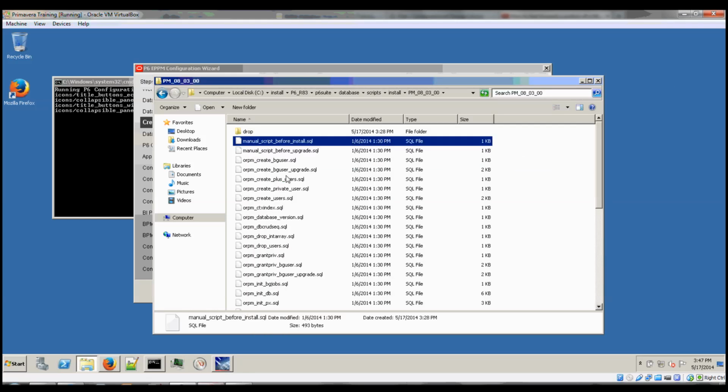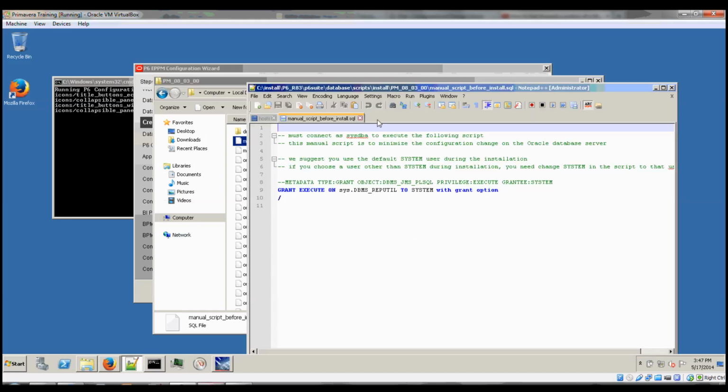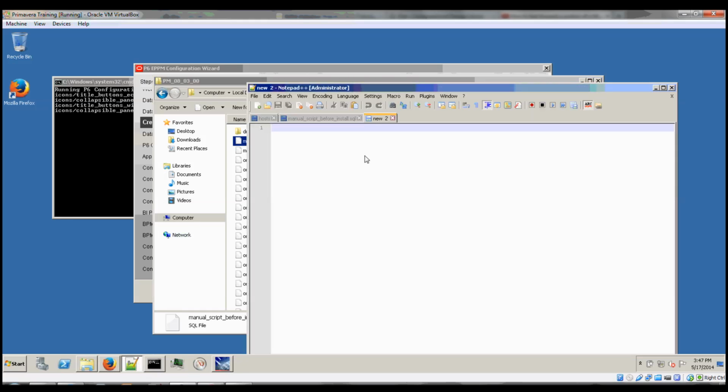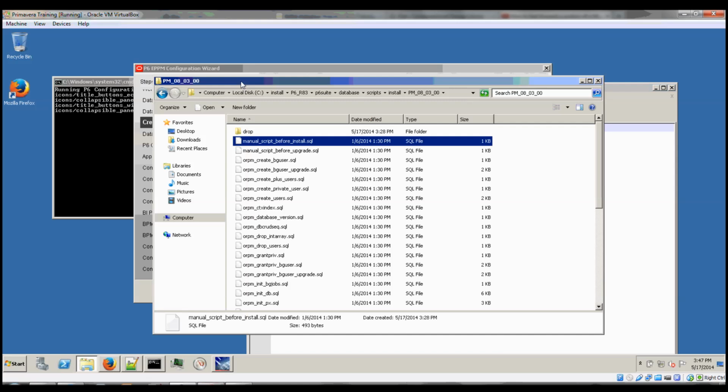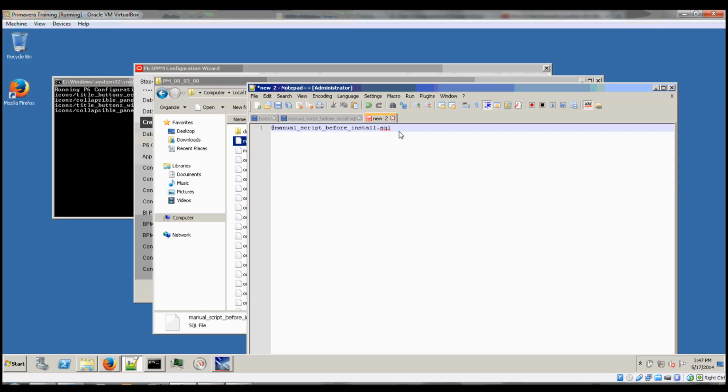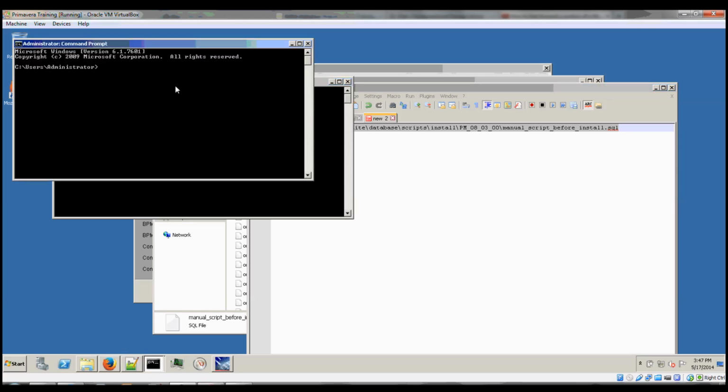So what we're going to do is create a SQL statement that will execute the script. And we're going to connect through SQL Plus to the database, and we're going to connect as the sysdba user.